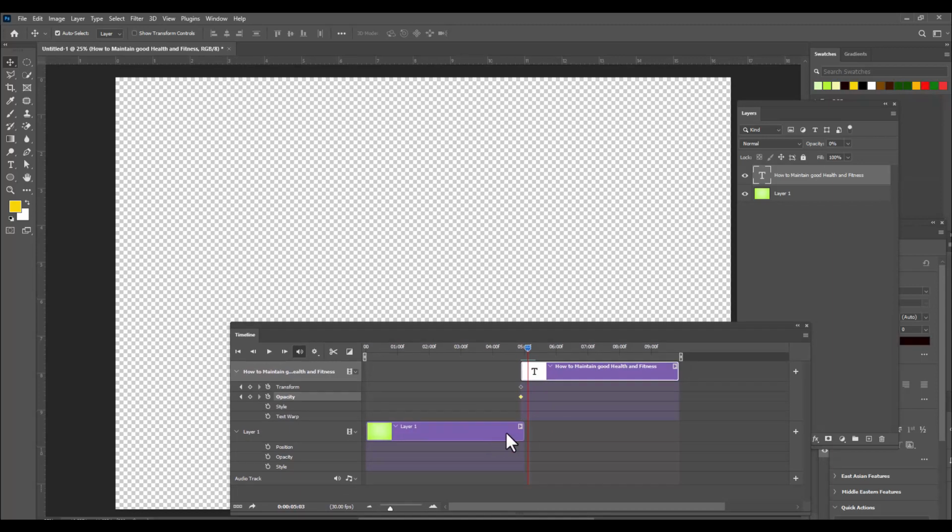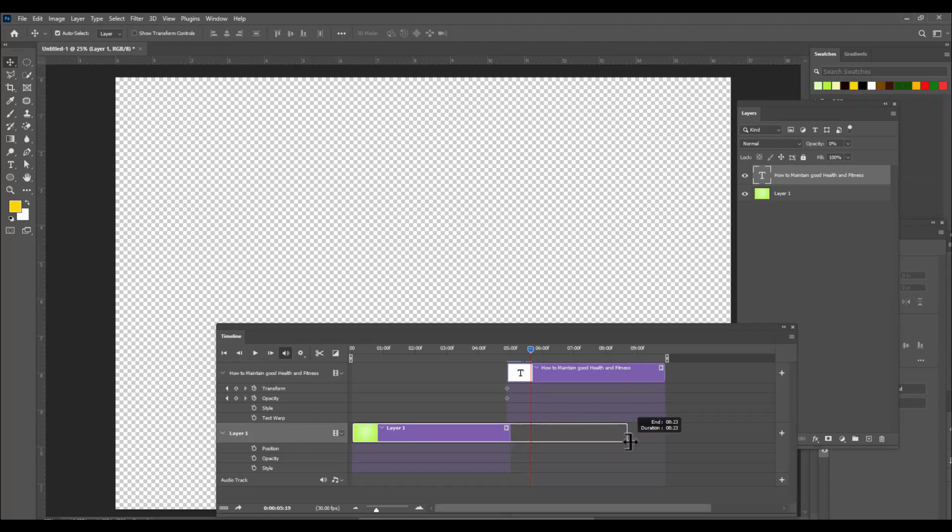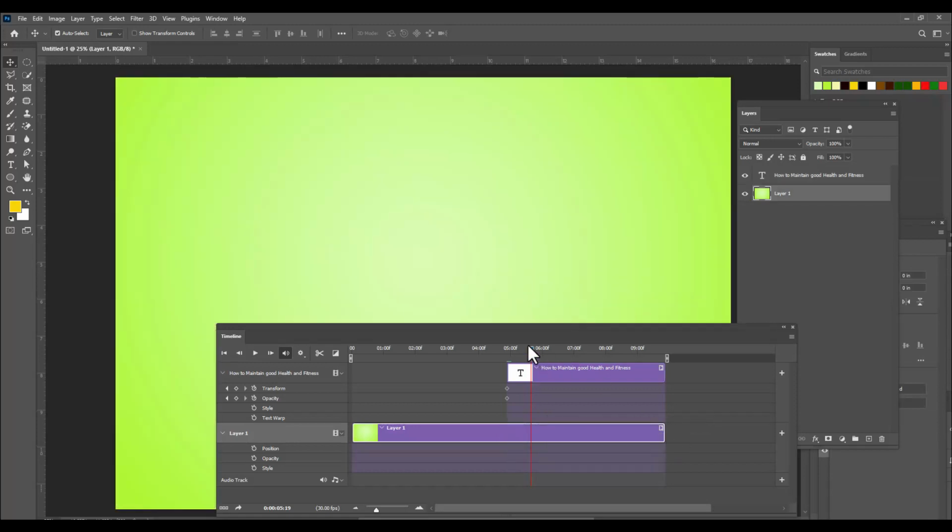And also we can see here the background is not appearing at 5-second mark, so we have to extend the background. We want the background till the end of our example, so we have to just simply drag the purple bar for this background layer. Right.